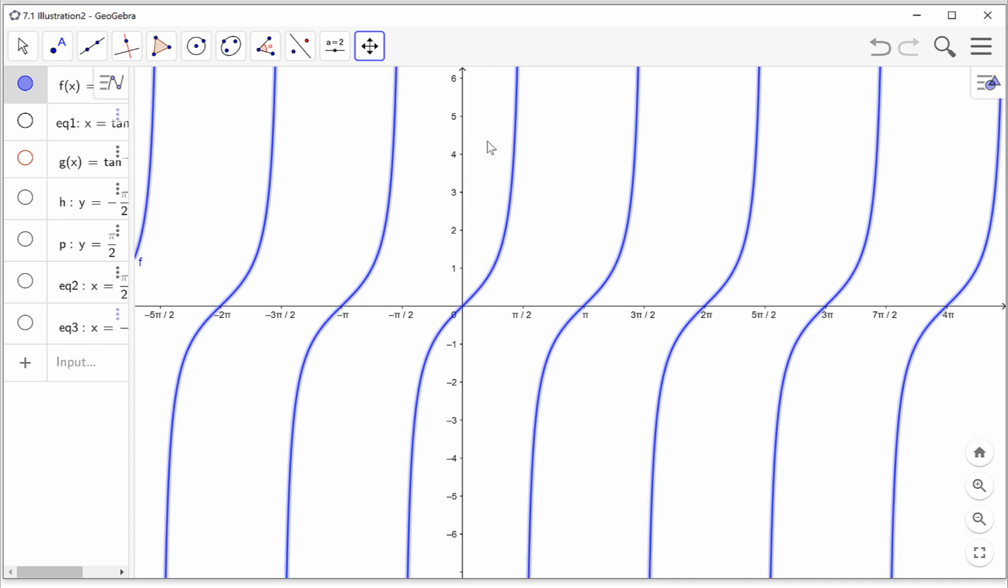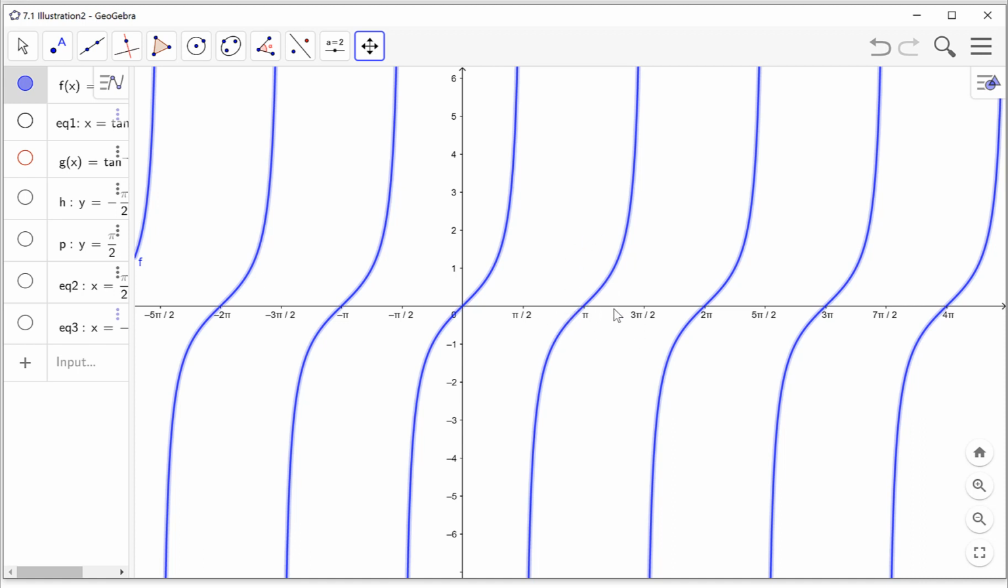So for this one, it's a little bit more clear. If I just keep one of these branches, I'll get the job done. So for example, if I keep this branch right here, that branch goes forever in the positive y direction and forever in the negative y direction. So it'll keep the range. And if I keep just this branch, it'll pass the horizontal line test and the inverse will be a function. The downside is it only allows inputs that are negative. Whereas if I come over here and grab this branch, it allows inputs that are only positive.